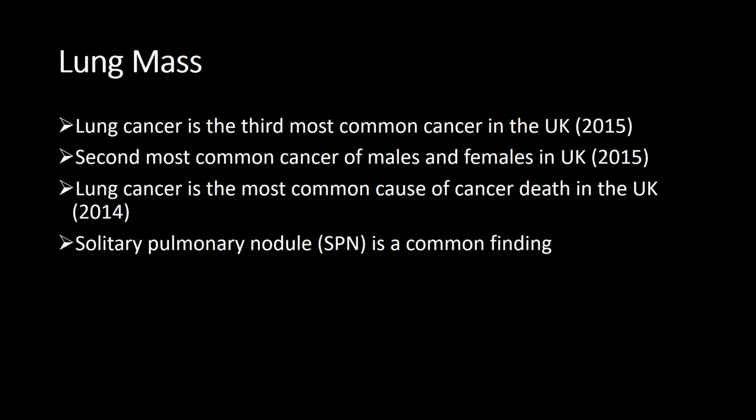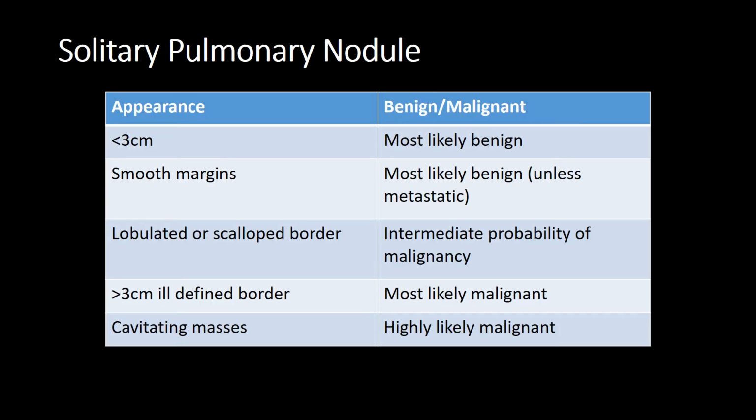Lung cancer is the third most common cancer in the United Kingdom and the second most common cancer of males and females, with breast being the most common and prostate the second most common. Lung cancer, unfortunately, is the most common cause of cancer death in the United Kingdom, and the solitary pulmonary nodule is a very common finding. So let's have a look at that radiographically.